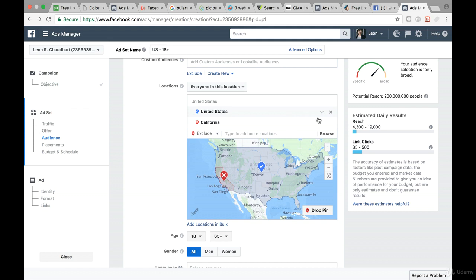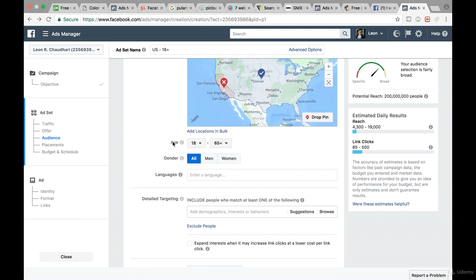Now, you can write in there whatever you want. You can only target people from a very small rural town in the United States, or you can target people in a very small town in Senegal or wherever you want to. Facebook gives you the opportunity to advertise basically to people from everywhere in the world. You can even type in worldwide, but I'm going to show you how to do that later, and how you can generate a lot of very cheap traffic for a landing page that we are going to create together with Mailchimp.